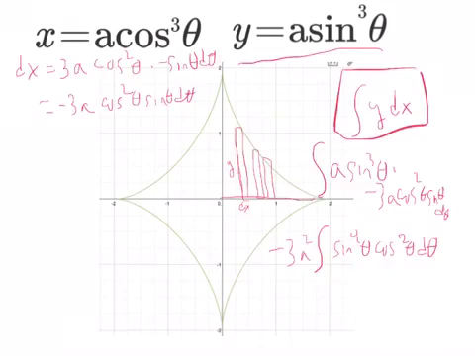Excuse me, we didn't look at the bounds. The bounds are going to be, well, we're integrating with respect to theta, and theta started at 0, and theta went to pi over 2, right? So I'll integrate this from 0 to pi over 2. So if you use your calculator to figure this out, you'll get a decimal answer. If you go to Wolfram Alpha, you can do it, and it will come out kind of pretty. But if you leave the a squared out of it and tack that on at the end, you'll get the answer. And if we do this integral, we'll get negative 3a squared pi over 32.